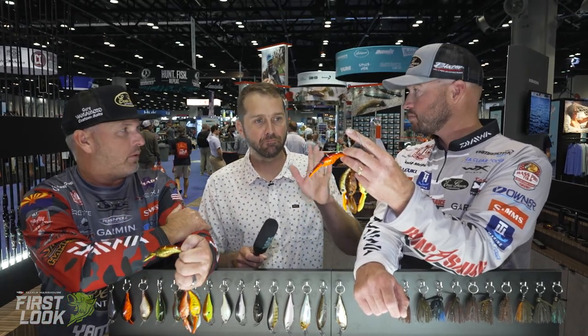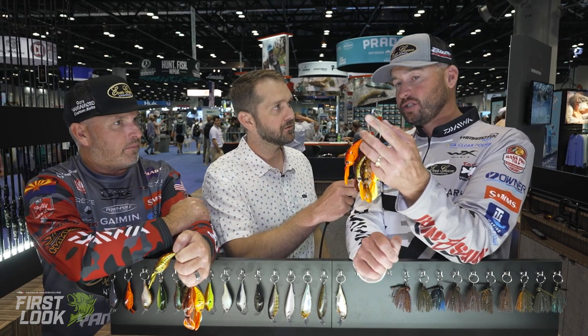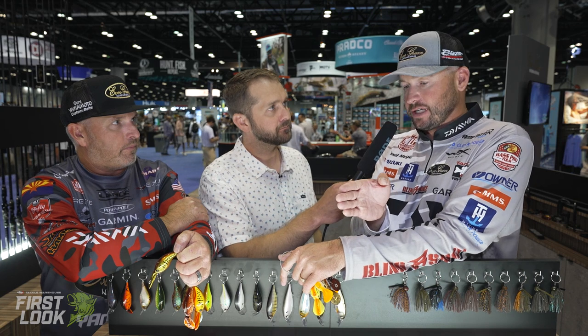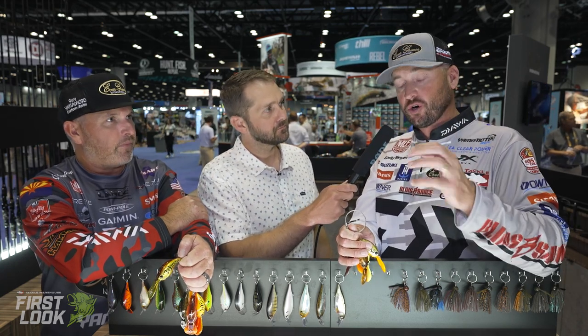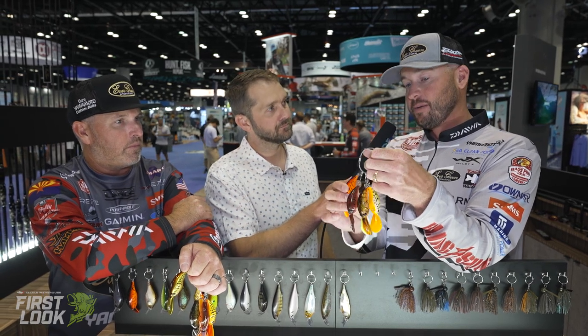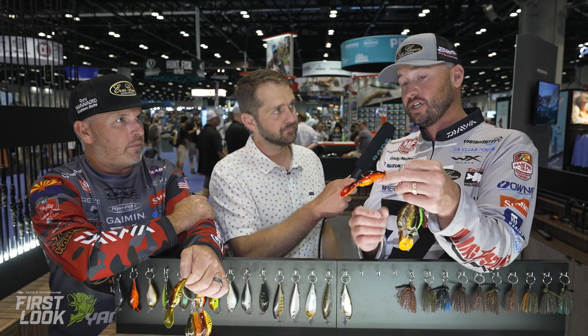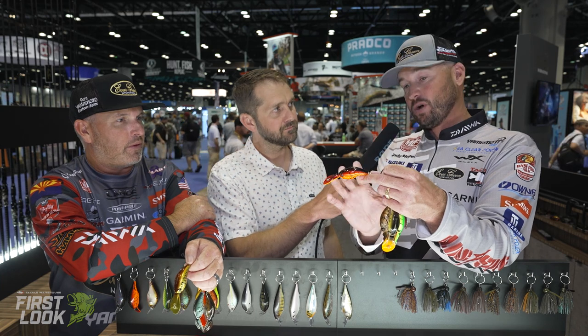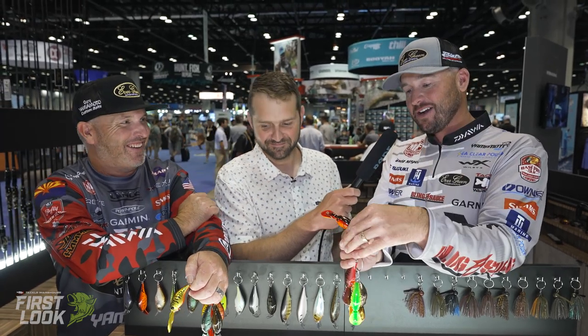The wart-style crankbait breaks the traditional cold water mold of a tight-wiggling crankbait — so why does this wide wobble work so well in cold water? Those fish really aren't that active, but they'll get behind the bait. They're curious. When it deflects off structure and goes two feet to the left, it's a pure reaction bite. That's what everyone's always preached about tight wobble in cold water — but when fish are running this thing down, tracking it, and all of a sudden it kicks off to the right or left, they can't resist it. They're going to jump on it. When they eat this thing with that wiggle wart style, they eat it — it's not like they're slapping at it barely getting hooked. It is 'get the pliers out' because it is gone.